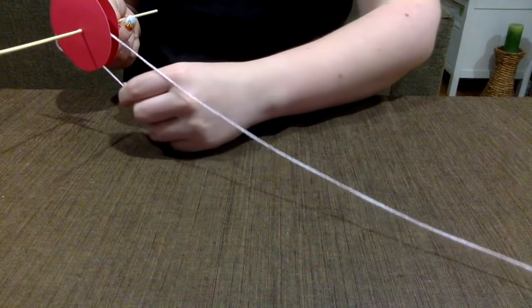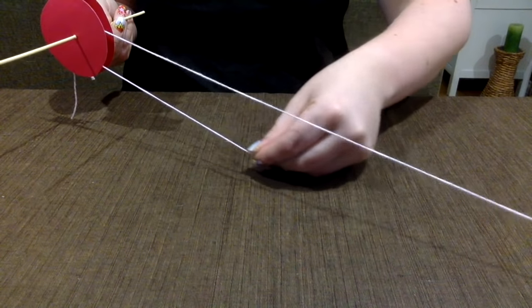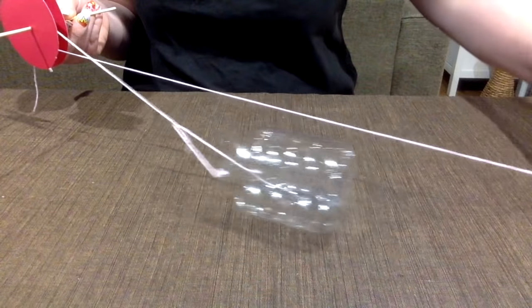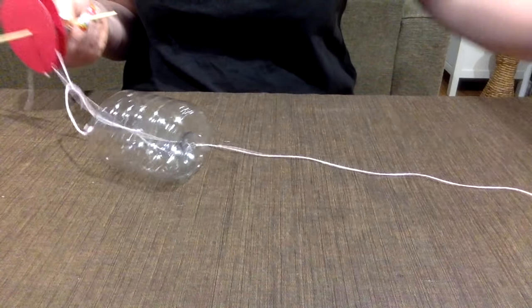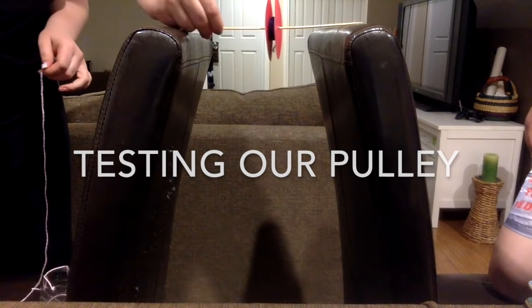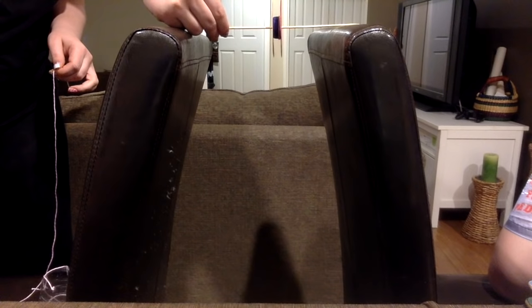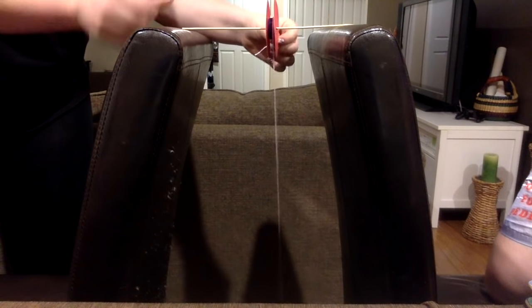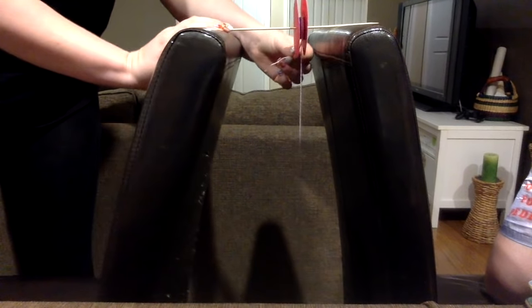Let's test out the pulley. Now let's test the amazing pulley powers of our homemade pulley. Right, let's balance it between two objects. Put the string through the pulley and pull.